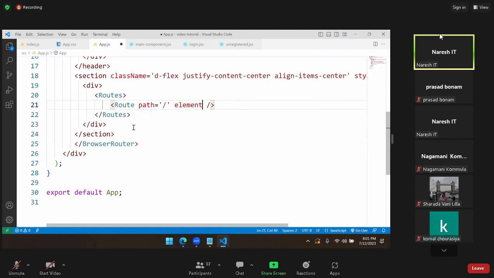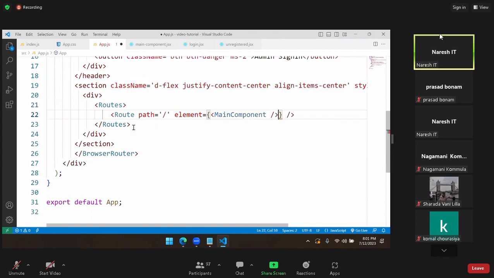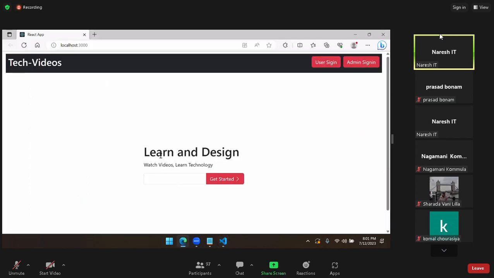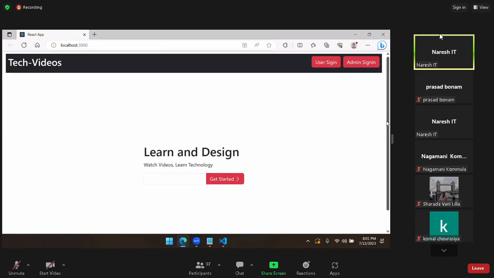Then element. Which element should render? By default, the main component should render. If the user is not requesting anything, the main component should render. That means now you can see here the main is coming.